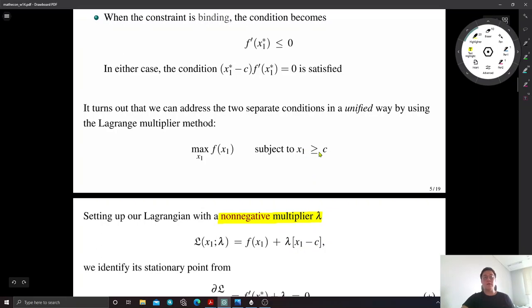But now the way to convert this constraint, when we write the Lagrangian, we have to convert it to this form. So x1 minus c is larger than or equal to 0. Okay? So we should translate the given constraint to this form. Something is larger than or equal to 0. Right? That means if the inequality was reversed like this, we change this to c minus x1 is larger than or equal to 0. Okay? And we put this form into the Lagrangian. Right?